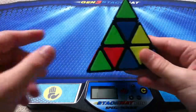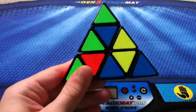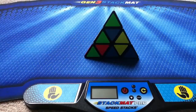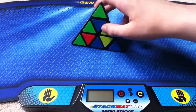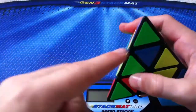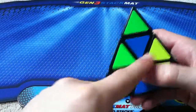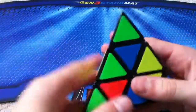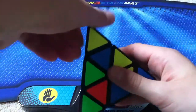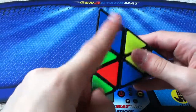So the first step is solving the tips. And I'm going to show you how to do that. So now let's solve the tips. What you want to do is look at your center that's in front of you. Now it's blue. Well, mine is blue. And you want to turn the tip until the blue matches up. So you can see this color and this color is the same.